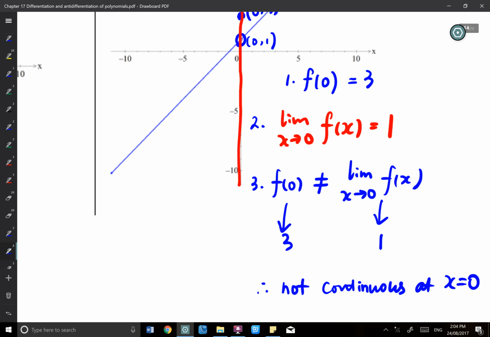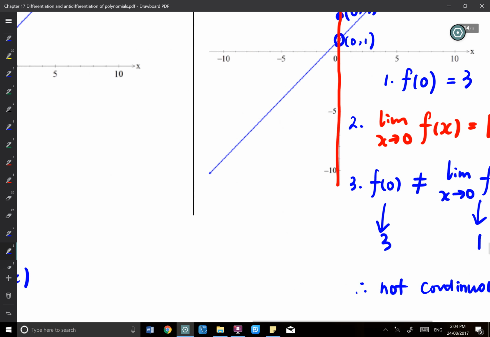So how will you prove it? Where do you think the 3 marks go? 1 mark is the first one: you state the defined value. The second mark is the limit: you talk about the limit, whether it exists or does not exist. The third mark is where you state they are equivalent or they are not equivalent. You need at least 3 things listed there. First is the defined value, second is the limit, third is comparing the limit and the defined value, and then making a decision whether it's continuous or not. So that's a full proof for continuity.